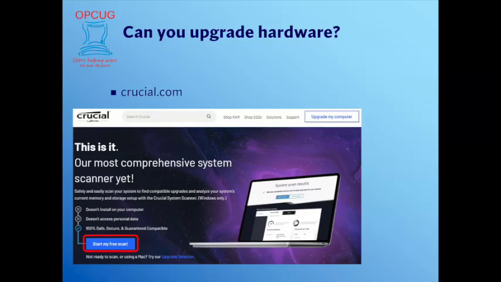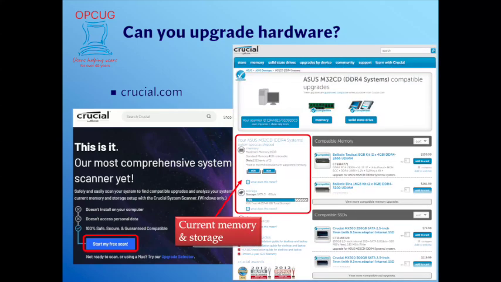You could go to their site and tell it you want to do a free scan, and then it'll come up and take a look at your computer. And in this case here, we can see that the maximum memory is 16 gigabytes on this particular computer that I ran the scan on, and it has 2 slots, both of which are filled with 8 gigabytes. So this particular computer, I could not upgrade the memory. I'm already at 16 gigabytes. That is the maximum memory for this particular system. So I can just immediately discount the idea of upgrading RAM to get better performance.